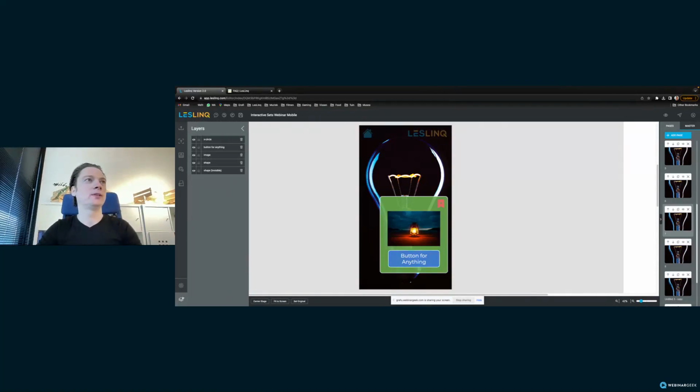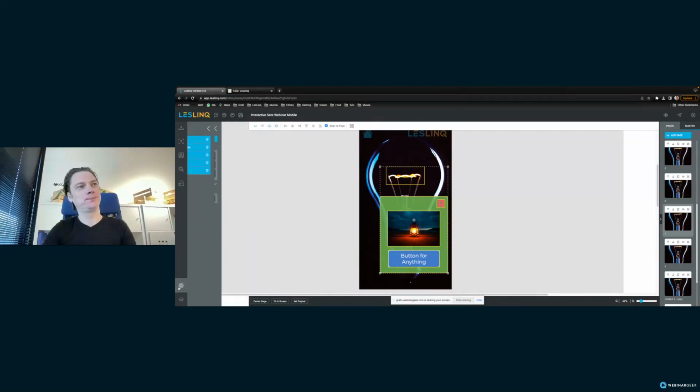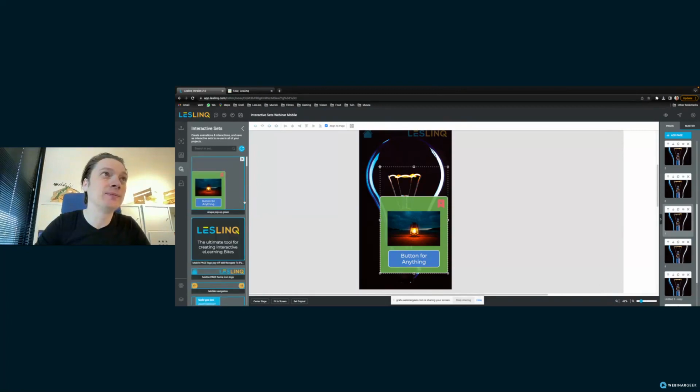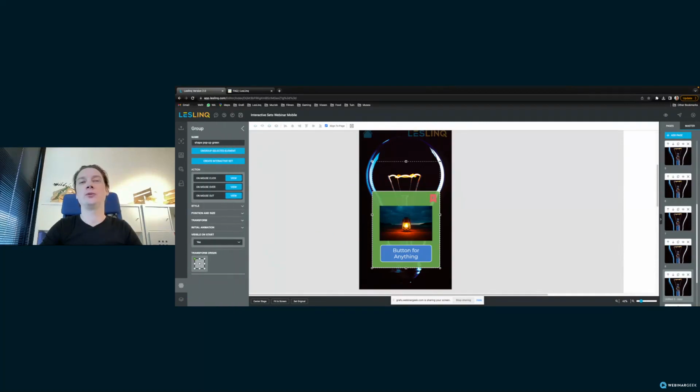Then you can go to your layers panel or just click everything you want in the group with the shift button and say, okay, this is my new group. And then go to your properties panel, group selected elements, give it a name. So shape, pop-up, green, and say create interactive set. Boom. Then when you go to your interactive sets, it's right there. So if I have a new page, I can reuse this.